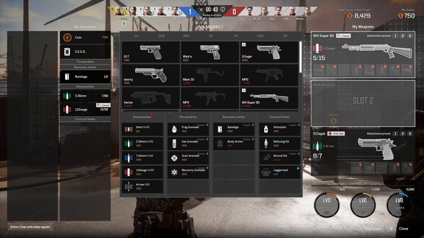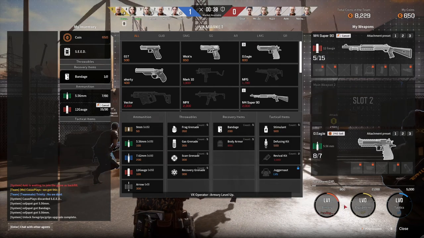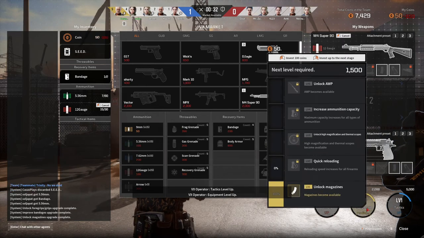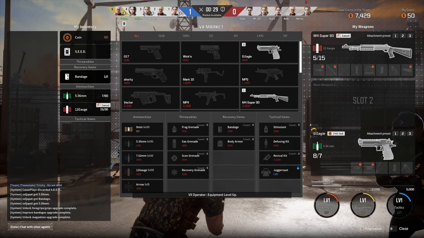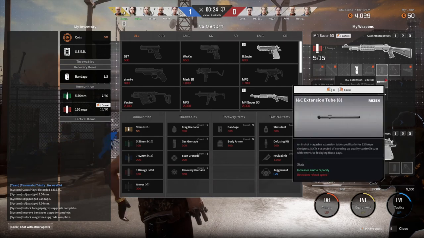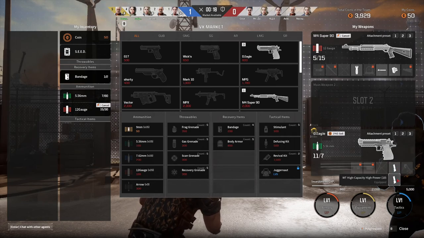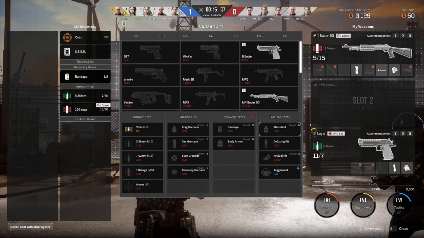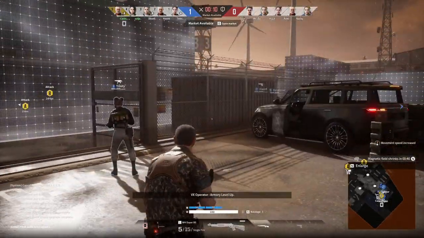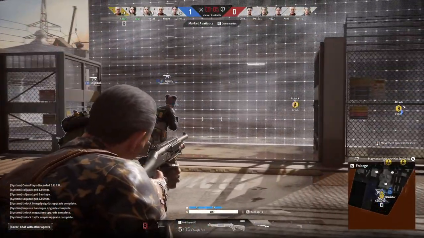You know what? I'm going 12 gauge this time. Armory level 1. Yeah, that's all I have left. Tactics level 1. Equipment level 1. I'll help us upgrade some stuff. I guess I'll just do an MP5. Level 2. Right, there you go.